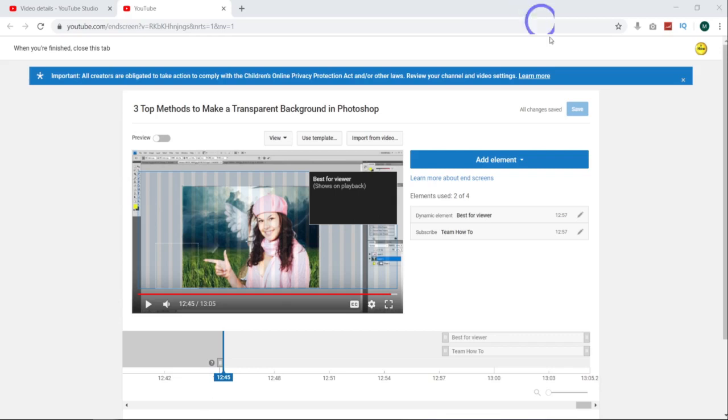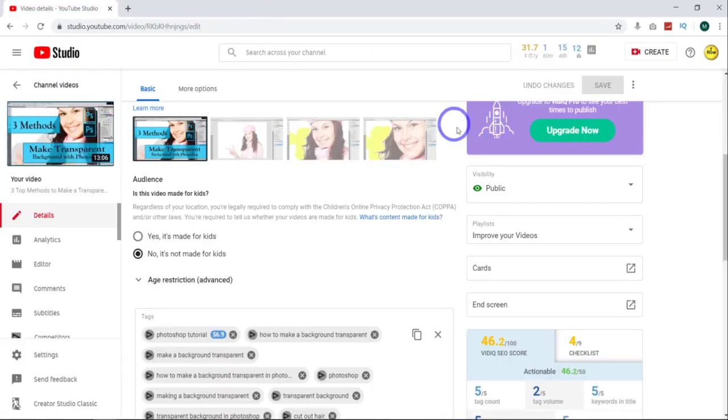Once we've saved it, we need to get back to the main section of the studio. The important thing to do is always look up here at the top. This says when you're finished, close this tab. Now, in some cases, this does not say that. Other times it says hit this button to return to your studio. Just be really careful. Look and see what it says so you don't lose any information. As long as this is saved, you shouldn't lose it anyway, but you may have to come back to it. So I'll just exit that tab like it said to do.